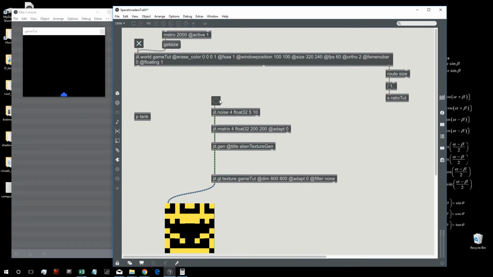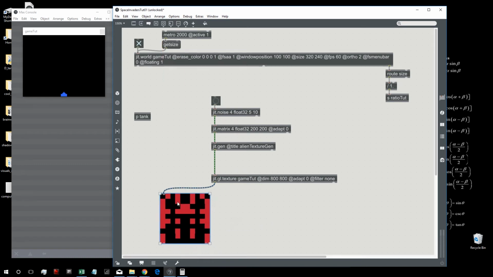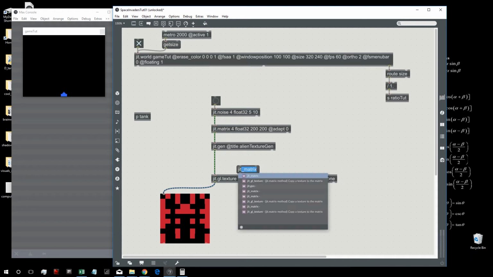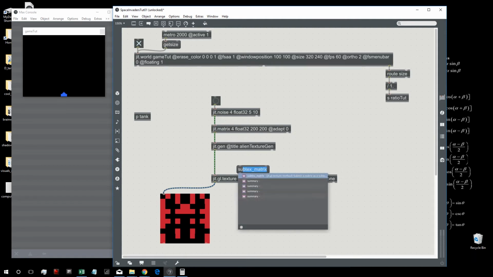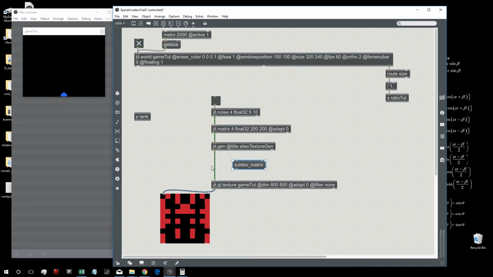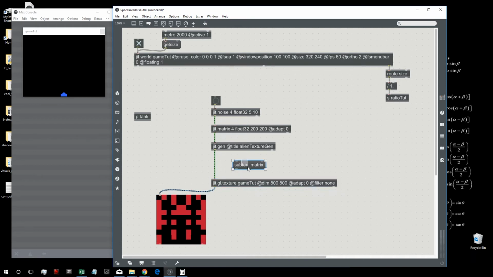So if we do something like that, basically our incoming matrix is going to fill the whole texture. But this is not what we want. We want to store 16 of these matrices inside this texture. So in order to do that, we can use the message subtexture matrix. This message followed by the name of the matrix will set the incoming matrix as a sub texture inside the big texture.